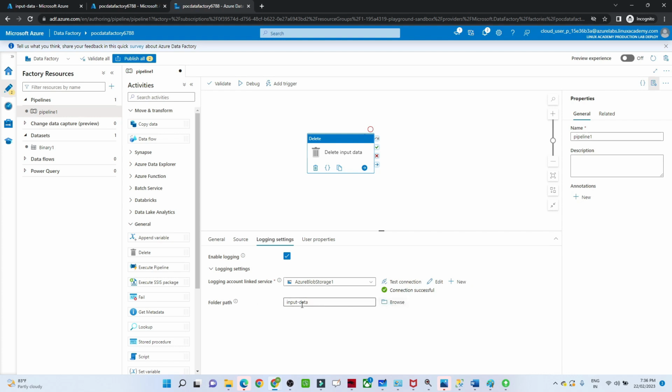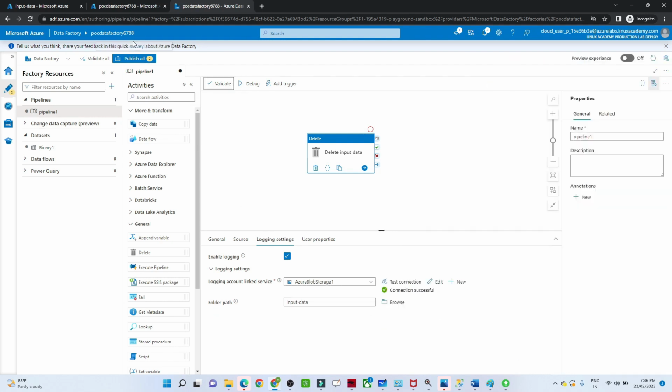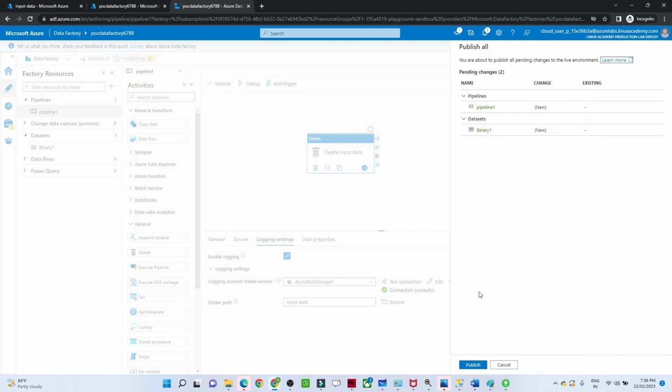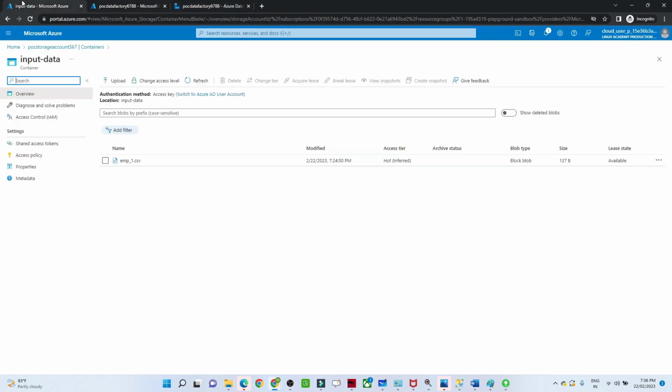I have selected that, and let me validate. Click on Validate, no issue. After that we click on Publish all, and then we will run our pipeline and see whether employee1.csv in the input data got deleted or not.